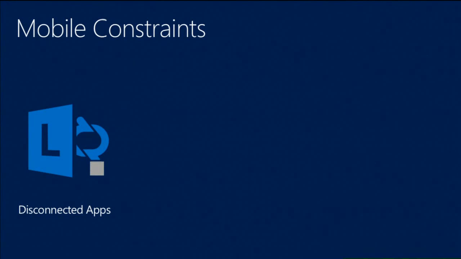So when designing for Lync, and you'll see some of these in our deep dive a bit more about what we've done to look at this. There are 3 major constraints when developing for a mobile platform. The first thing is you've got disconnected apps. And that's sort of a twofold thing. First of all, apps don't work together on a mobile platform. So on your PC, you've got your Lync and you work with your browser for SharePoint, and for OWA, you work with Outlook for presence in emails.